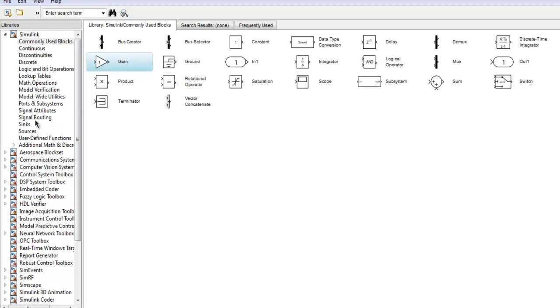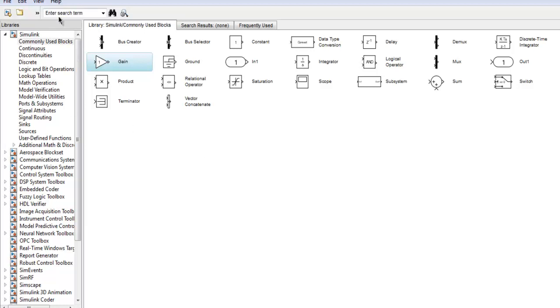For example, let's say you have this commonly used blocks where you have this gain, this product, terminator, all have dedicated algorithm in these blocks. When we connect this block in block diagram, we will be able to execute different set of algorithm for handling particular input and output. And we are going to take a look at that part in this video.